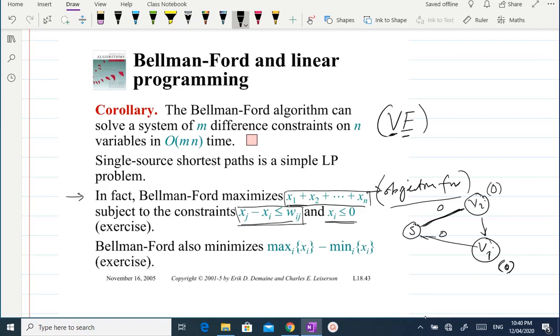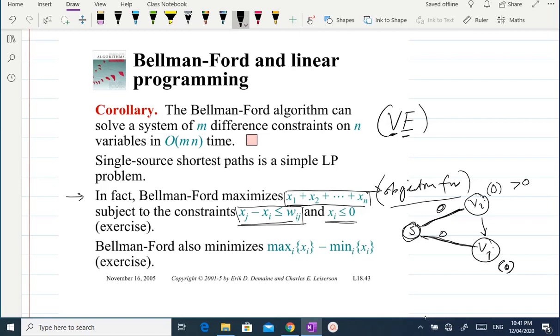So whenever we add a source over here, it will be connected with 0 edge weight. That means the minimum distance known up till now from S to any vertex is 0. So down the line, if we try to improve upon it, it has to be less than 0. Otherwise, it will remain 0. You cannot go anything higher than 0.